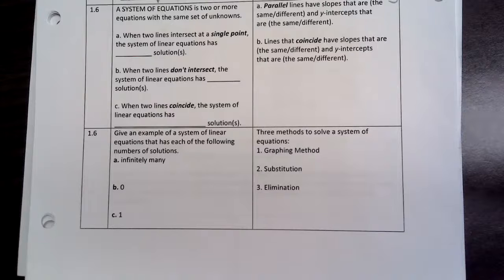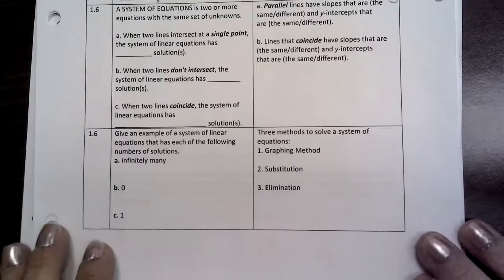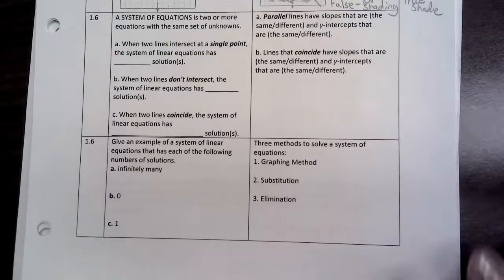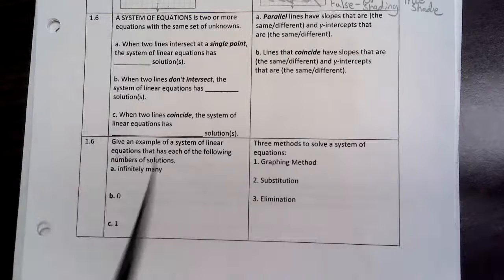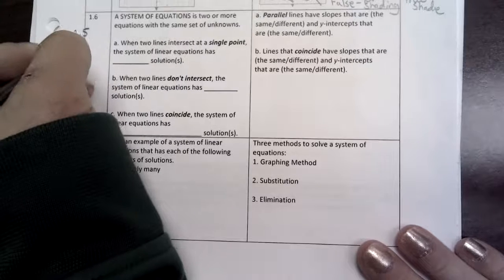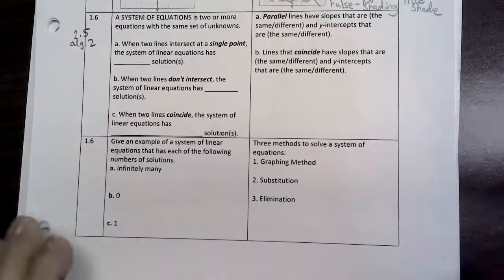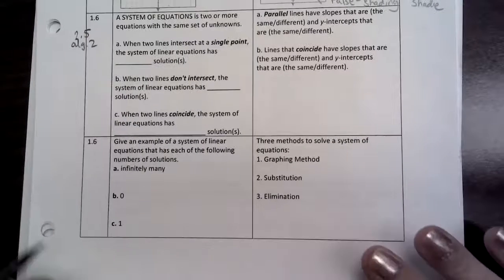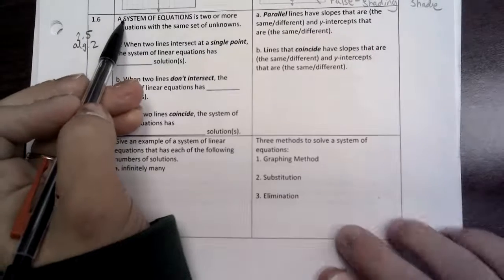All right, good morning. So today we are doing 2, well, I guess it's not morning, but right now we're going to do 2.5 on Algebra 2, and it is 1.6 in pre-calculus. Okay, so 2.5 if you're in Algebra 2, and this is the Apex version. Okay, so we're going to be talking about systems of equations.